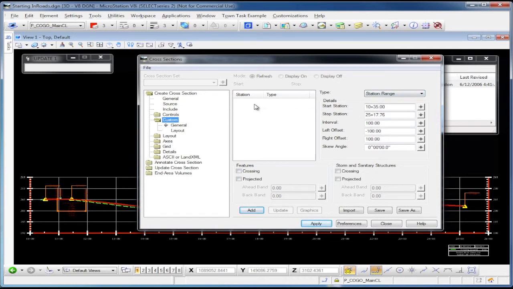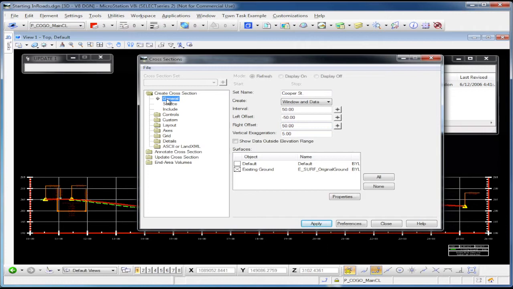And then we can add this together. So as we go along different ranges along the alignment, we can use different settings or display settings. If you have a particular portion of the alignment that you want to highlight, this would be a good way to do it under the custom menu here. I'm going to leave everything just as it was so that we can then apply this and see what these are going to look like.